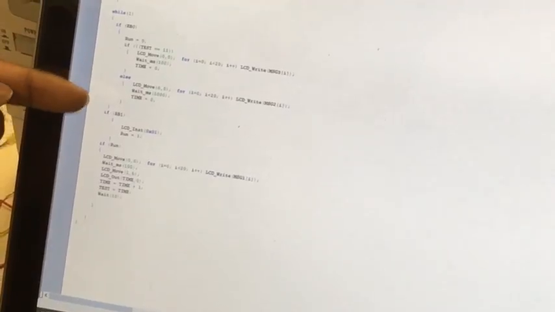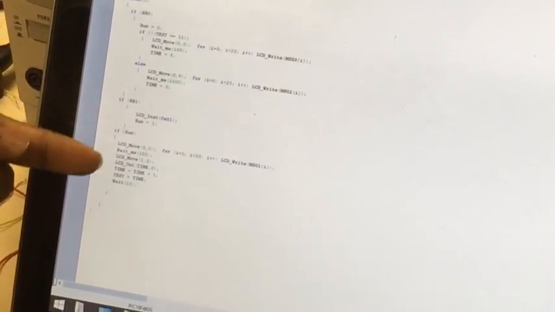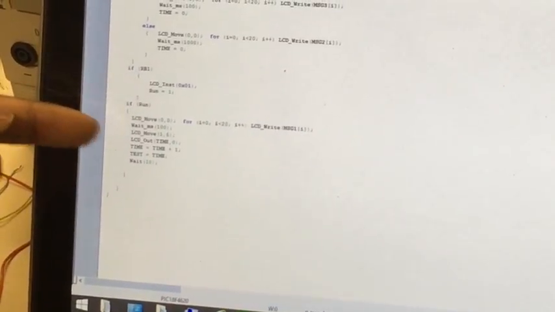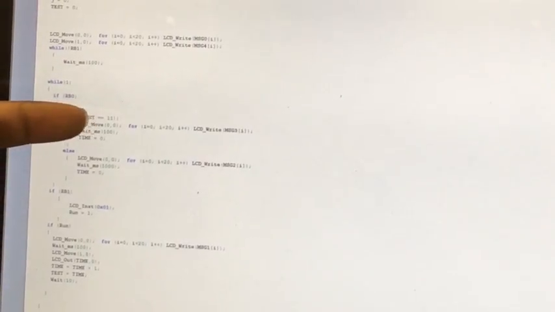RB1 is pressed, which means run equals 1. If run equals 1, then we display a message on the LCD, and the timer starts. Once the timer starts, we check again if RB0 is pressed. If RB0 is pressed, then run equals 0, it stops, and it checks if test equals 11. My test variable is the variable that's taking the time.